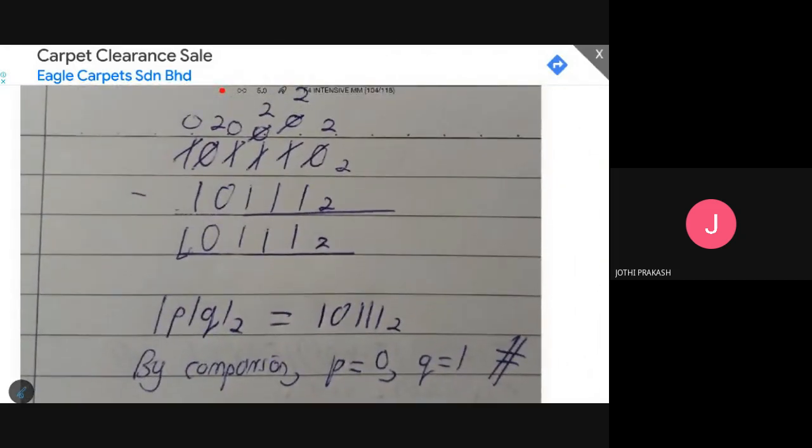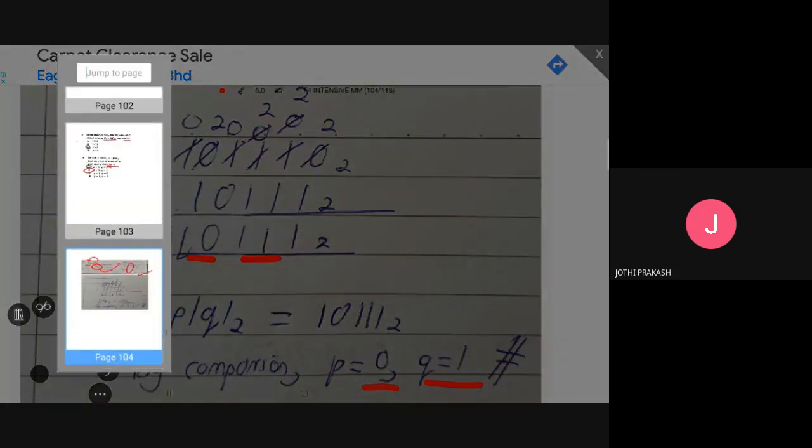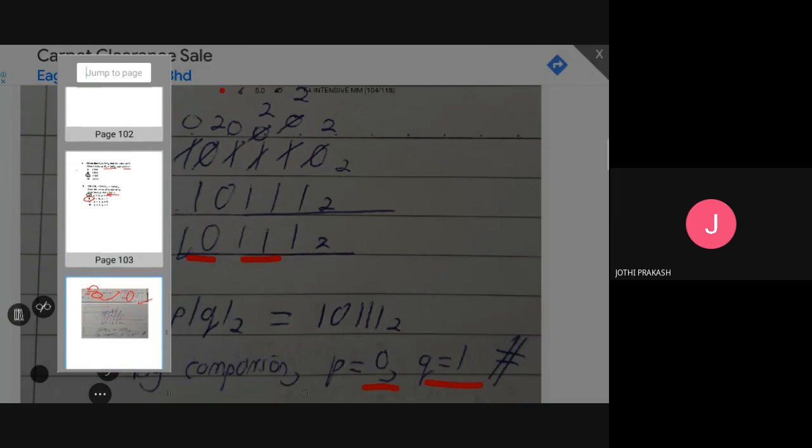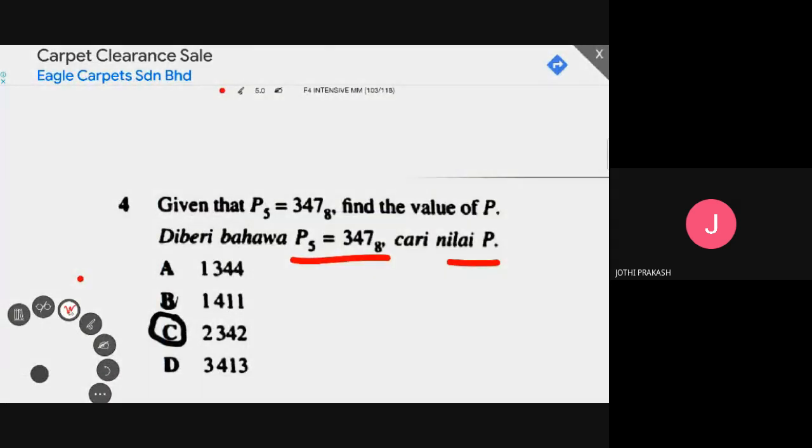So kamu perlu hanya bandingkan. You just need to compare this digit and this digit to identify your P and Q value. Okay, so anyone have problem with this? The minusing, siapa-siapa ada masalah untuk tolak dua-dua nombor ni? All okay? I just don't want anyone to feel left out here. Saya tak mau siapa-siapa ketinggalan. That's why I'm asking this question. Okay, so if you feel left out, you must tell. Don't just sit silent over there, then hopeless like that. Kena selalu bertanya. Then only I know where you all weak. Okay, so we go next question.